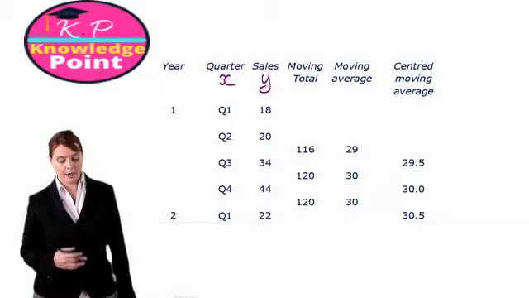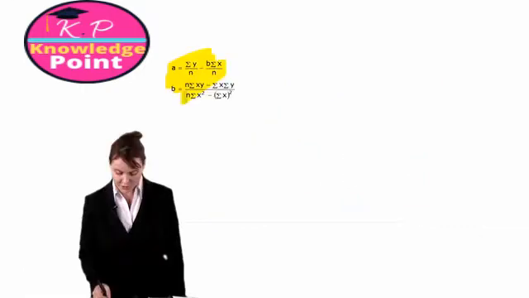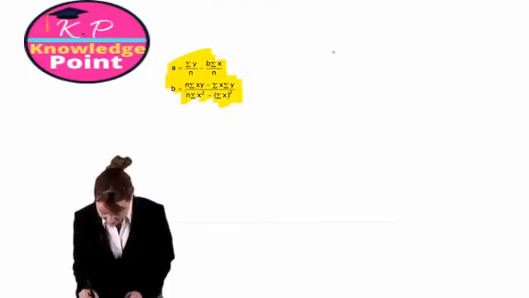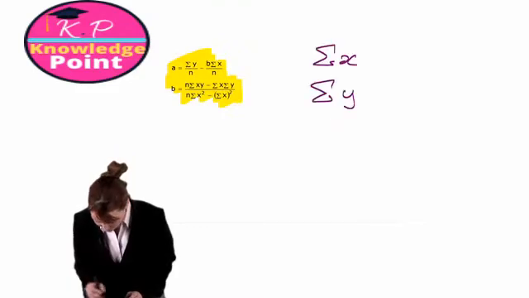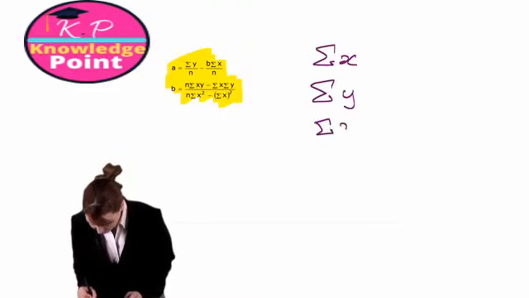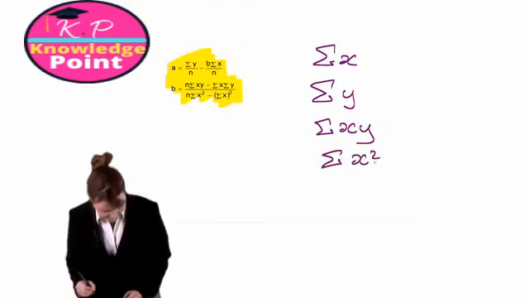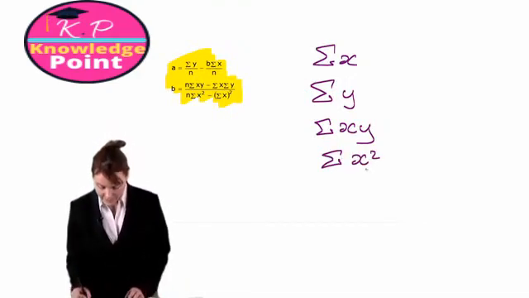Remember, if we're applying regression analysis, we need to calculate the values for a and b using our two formulas. First of all, you need to work out the sum of our x values, the sum of our y values, the sum of our xy values, and the sum of our x squared values.